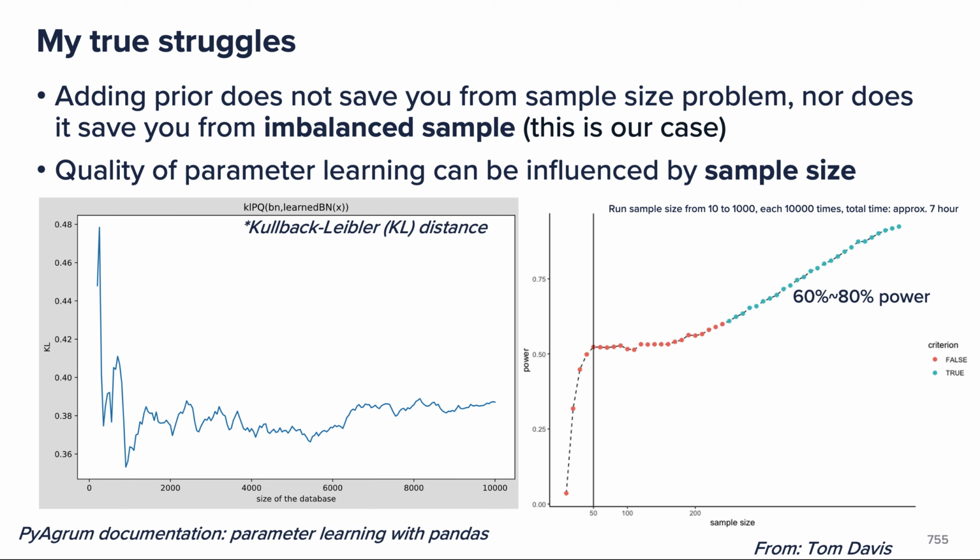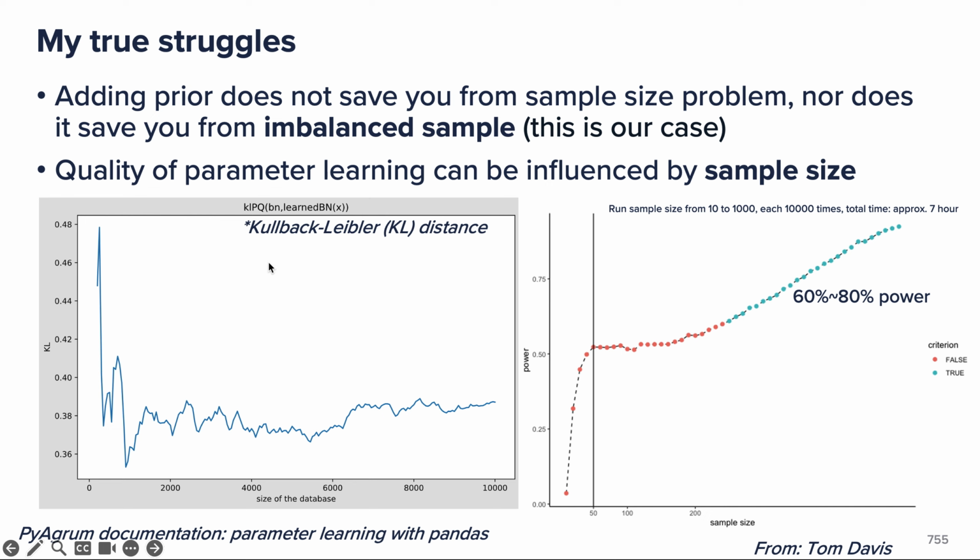And sometimes you will hear people saying, no, Bayesian statistics doesn't get affected by sample sizes. But actually, the quality of parameter learning does get affected by sample sizes, because when you collect more and more information, you get more and more confident about the maximum likelihood of the situation that the world is likely going to represent.